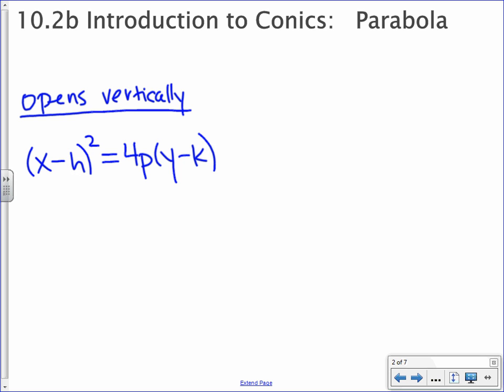Maggie, what else do we use p to find? What did you know from yesterday? What do we use p to help us find? Maggie says the focus and directrix. Do you agree? Okay. p is how far away the focus is inside of our parabola. p is how far away our directrix is outside of our parabola. Both of those distances from the vertex.